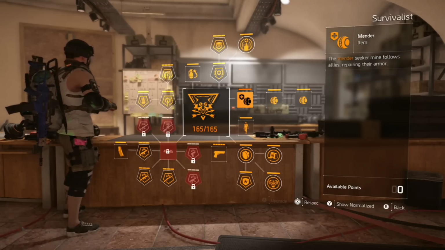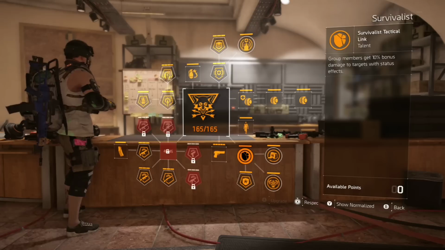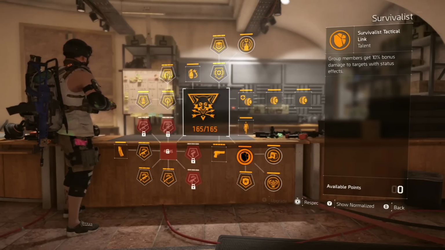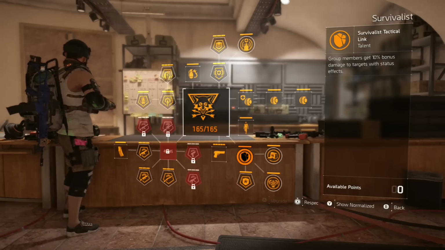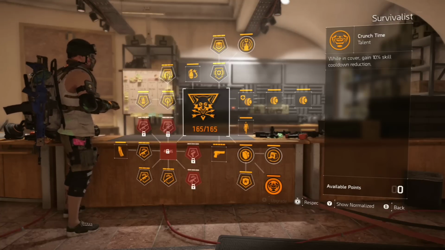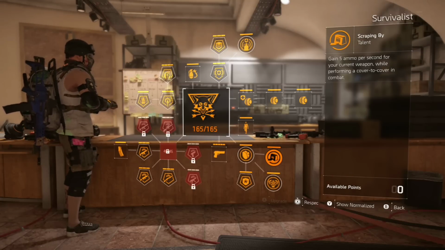I'm rolling with a Mender Seeker Mine, which is decent. Group members get 10% bonus damage to targets with status effects. I have a flame turret that is available pretty much all the time. You know, this has a 10-second cooldown, and we'll show you very shortly how that works. While in cover, gain 10% skill cooldown reduction. You're going to get your skills back even quicker whilst in cover. And gain 5 ammo per second for your current weapon while performing a cover-to-cover move.